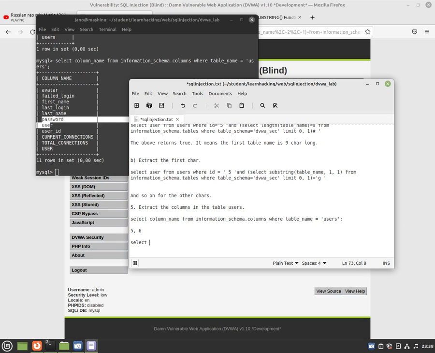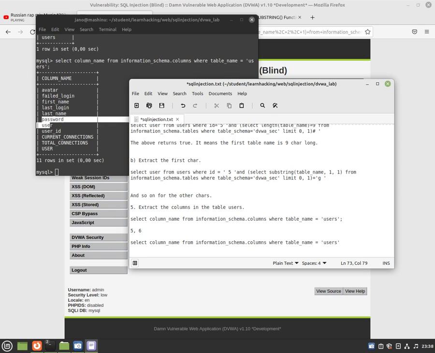Okay, select column name from information schema dot columns where table name equals to users.